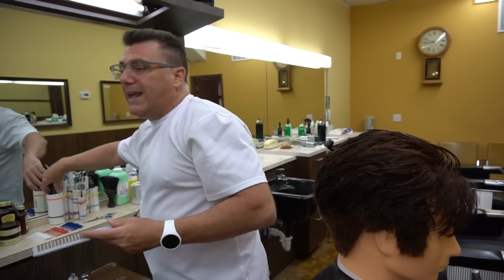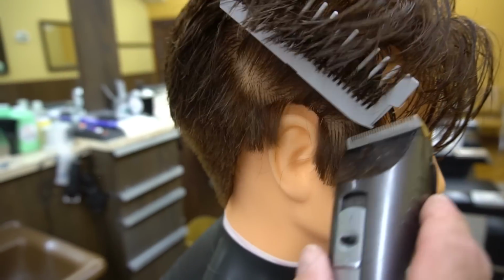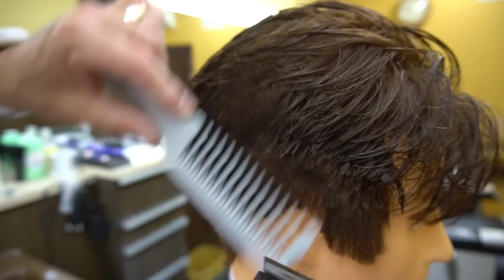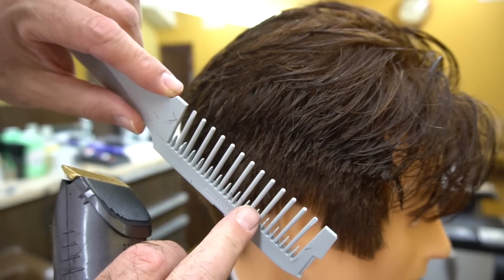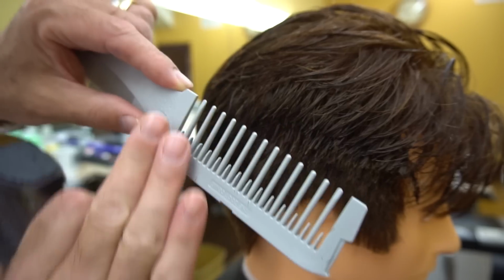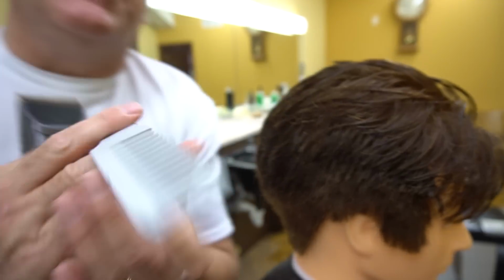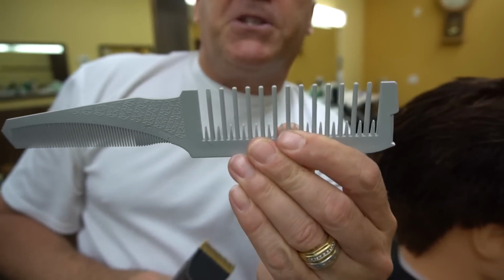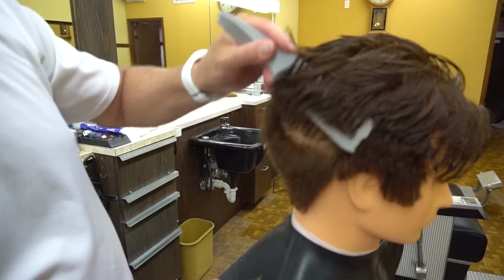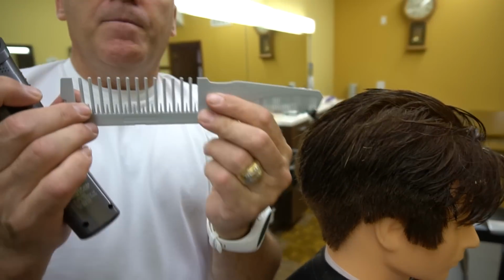When we get into clipper over comb action, one of the key techniques that the Zoot comb was all about, one of the things that can happen on a shorter internal tooth like that is the clipper can catch and snag on the tooth. But by having the tooth with a bevel and an angle to it, they're softer and they're below the surface, so they're flush. While we're talking about tooth tips, it's important to notice the soft, rounded tips on the comb so they're comfortable against the client's scalp and they flow smoothly and easily through the hair. So a lot of thought went into the teeth on the large end of the comb.